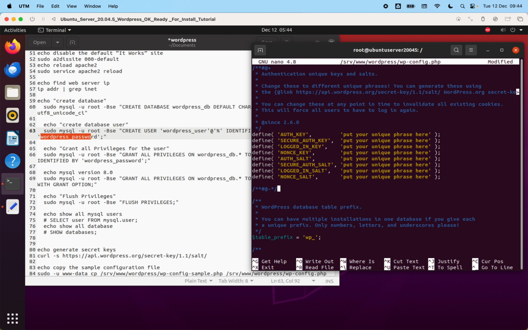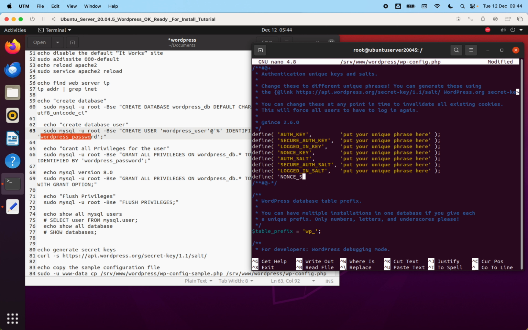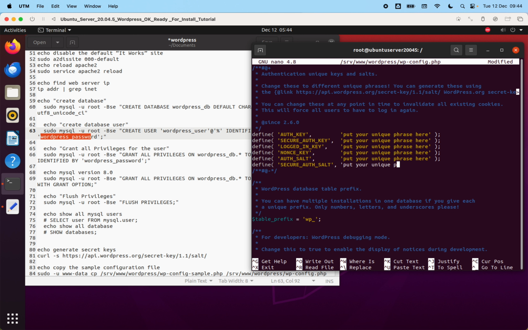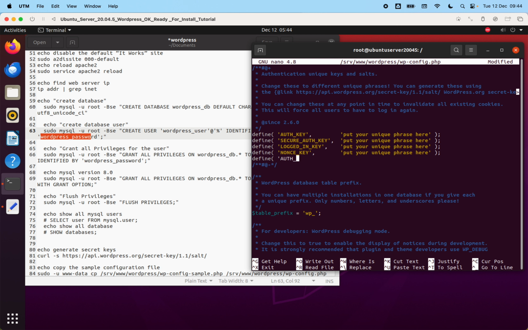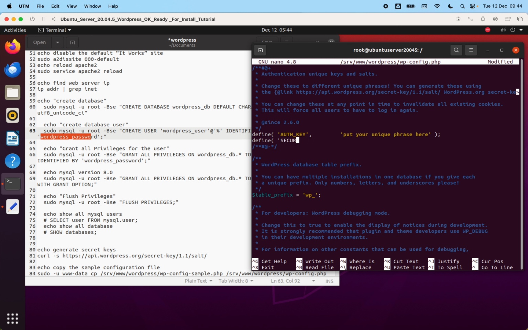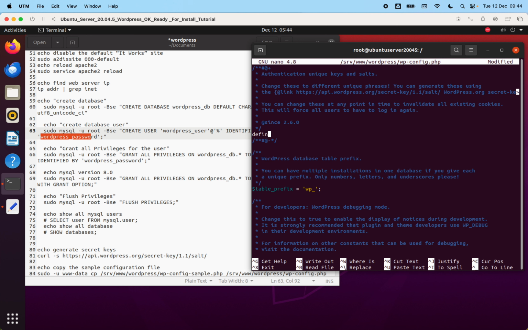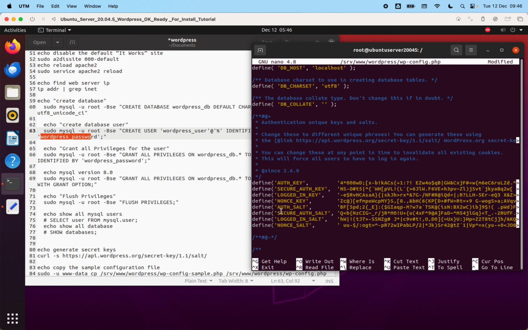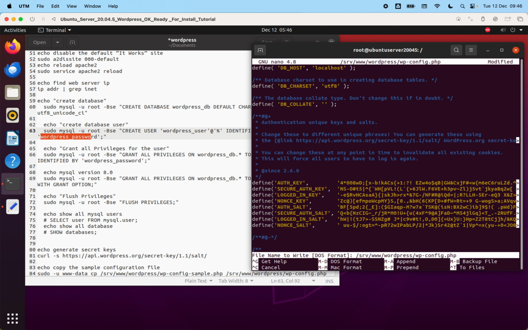And here we're gonna paste the secret key we have just generated. And then I'm gonna use Control O to save the file and overwrite it.